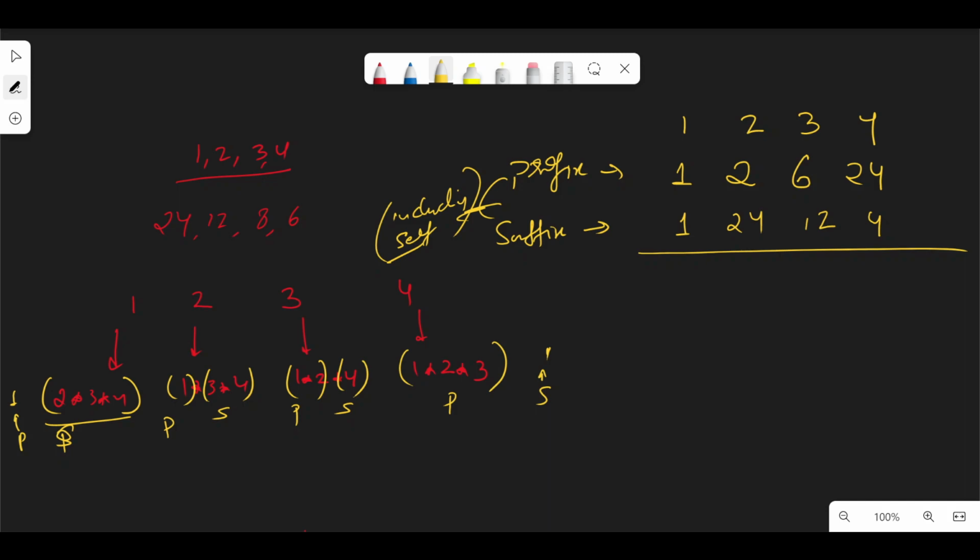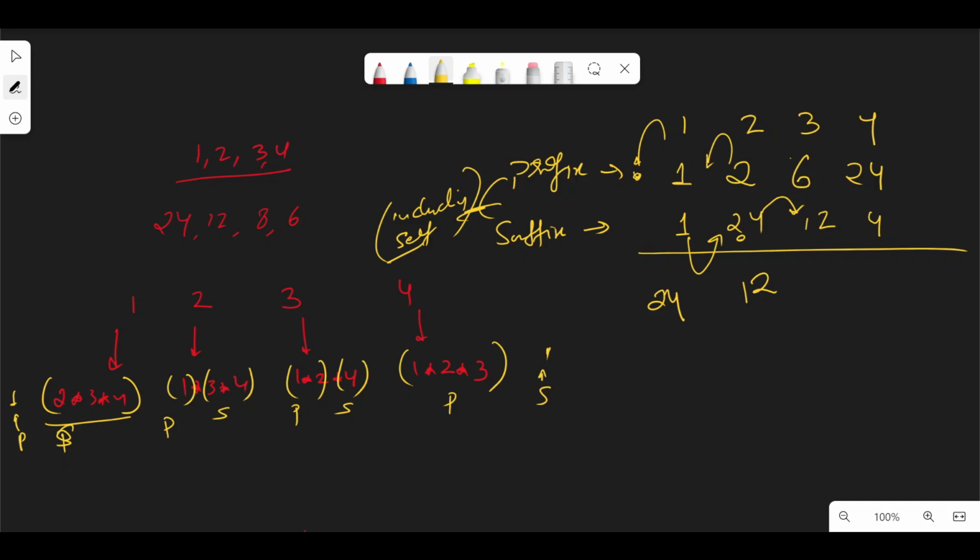That would mean that I would want to use one before, and so one before there is nothing, so one times for suffix the next guy, right? So for this it will be 20. So this times this, which will be 24. For this it would be this and this, so 12 times 1 is 12, right?